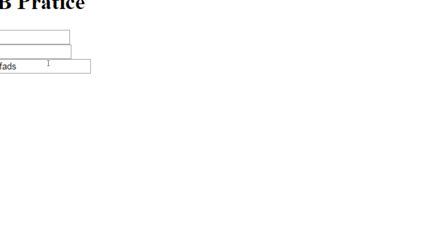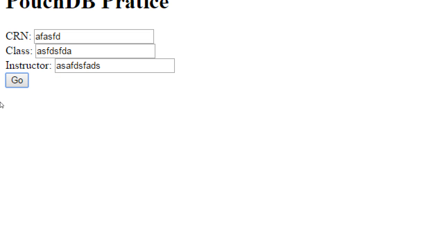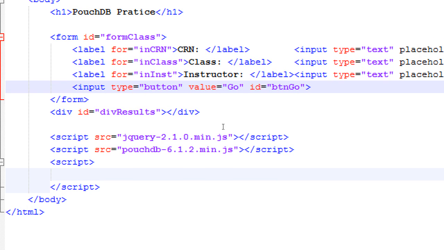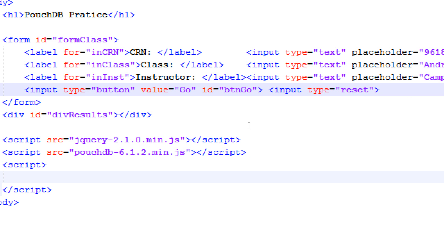When you're filling in a form, what two buttons are most common? Go or save, and what else? Reset or start over or cancel. Let's make another button so that this resets the form to start over. So I've got the input button, space. I'll do another input type. We have a type of reset. It's built in to reset a form. We might as well use it. We do have a type of submit, but it has a sort of baggage that's built in that often gets in the way.